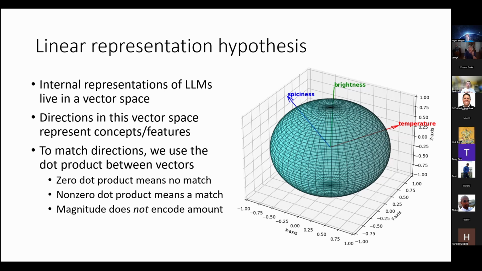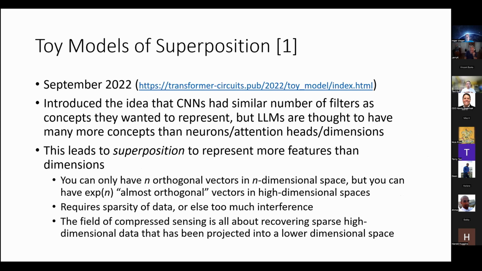What we've learned, though, is that when you have more things you want to represent than you have dimensions in your vector space, there is a way you can represent them, but you run the risk that you will have collisions between concepts. So here, sparsity is your friend. If you have different concepts like, I don't know, the Eiffel Tower and some super specific biology term, they're very likely not going to come up in the same sentence, paragraph, chapter, and therefore you can safely use them. Even though there is some possible confusion, you don't really have to worry about that as long as they don't come up at the same time.